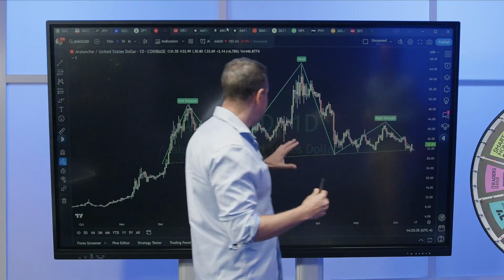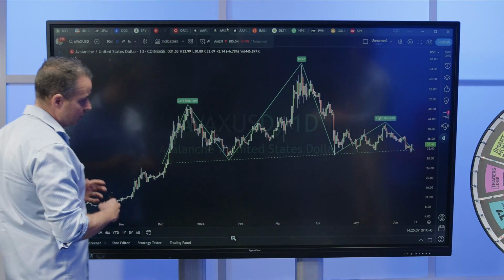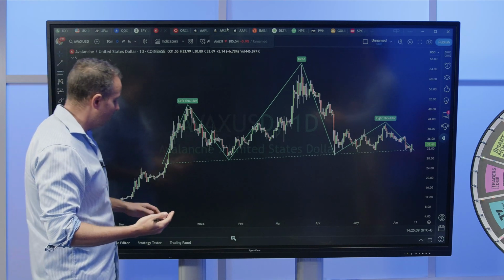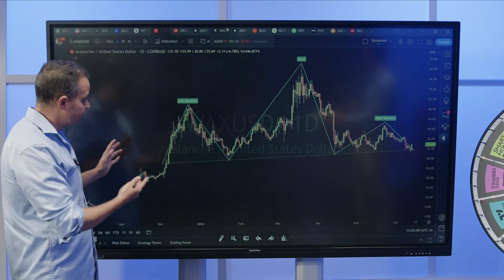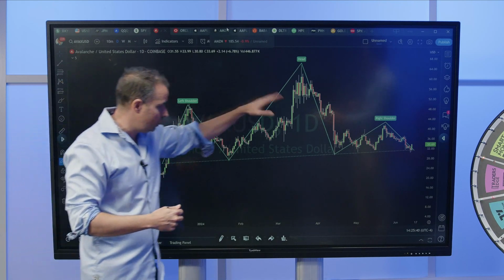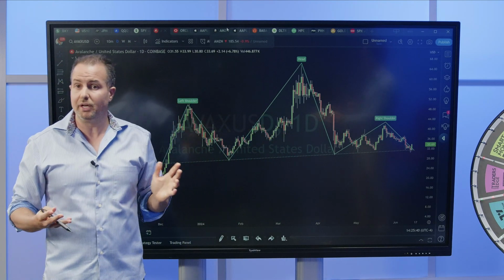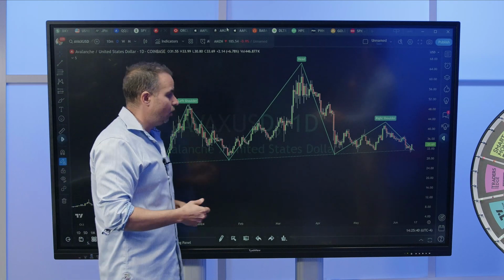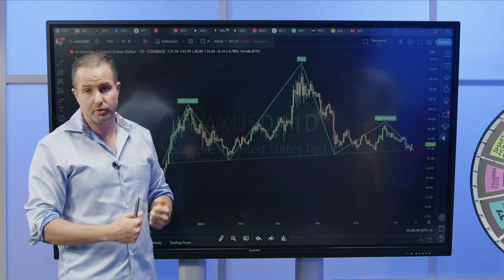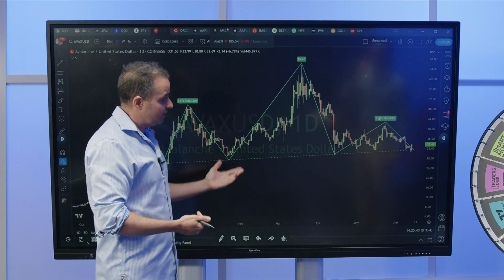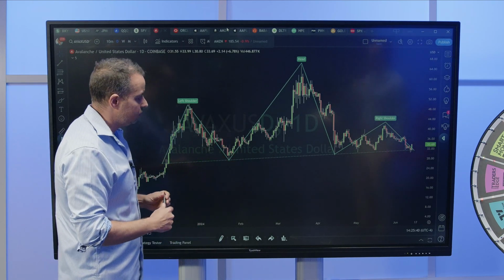And speaking of that AVAX chart here, I'll just show you. This is something I'm watching as well. It hasn't triggered yet, but we know this is a head and shoulders pattern, right? Shoulder, head, shoulder. This is not a pattern you like to see. If you're long a chart like this, or AVAX in this case, it's not something where you're like, oh, yippee, there's a head and shoulders. Again, if it breaks, it's very detrimental to price. Usually you get a big move down.